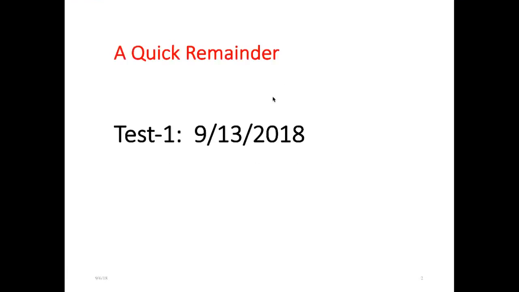So there's a quick event: there will be the first test, Test 1, next week this time. Without any strong valid reason, I will not be able to let you retake your test.